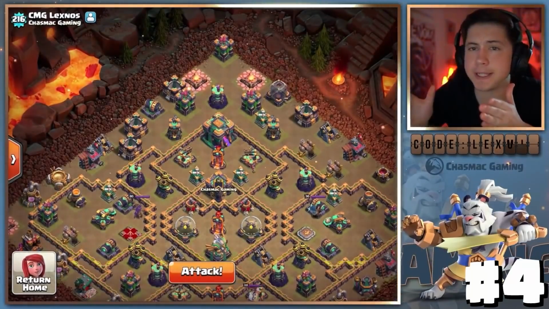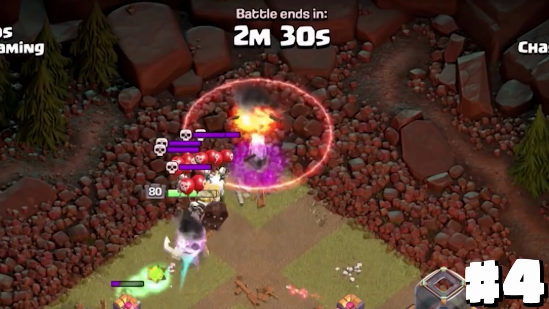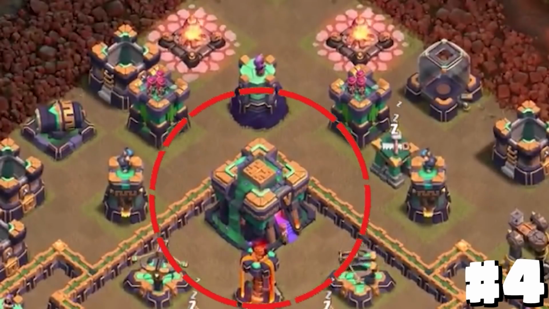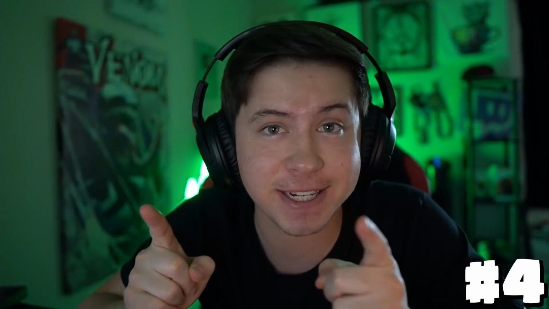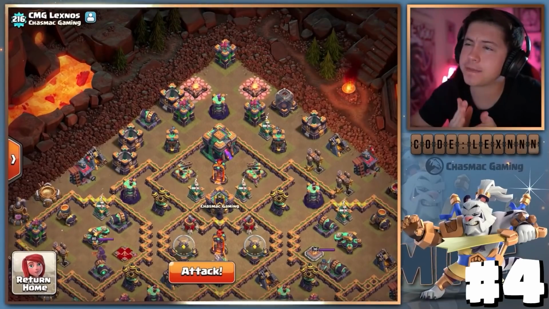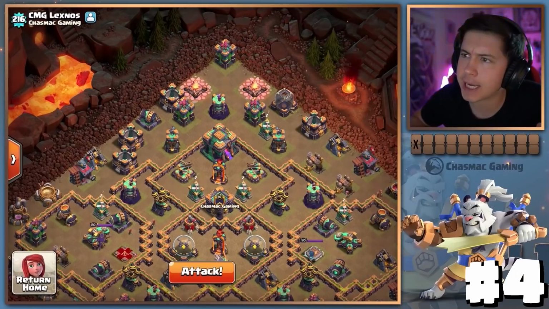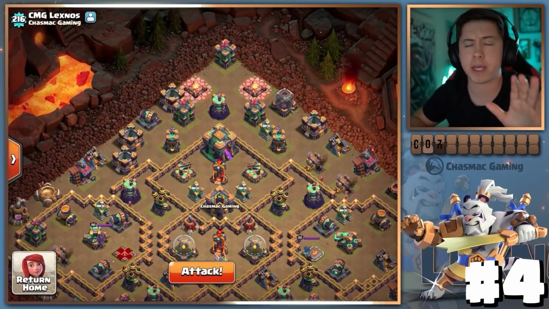Number 4 on the list is falling for baits. Don't fall for these traps. You see these bases all the time when you're farming, when you're pushing, even in war. With the town hall close to the edge, they want you to enter by the town hall, and there's almost always going to be a ton of traps. You gotta be careful. Don't fall for the bait.